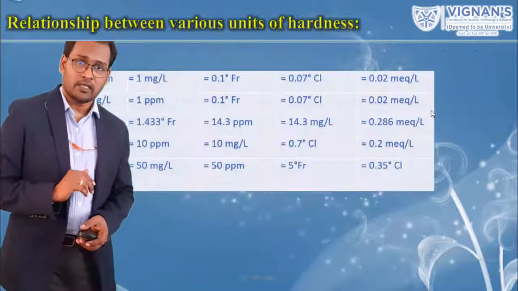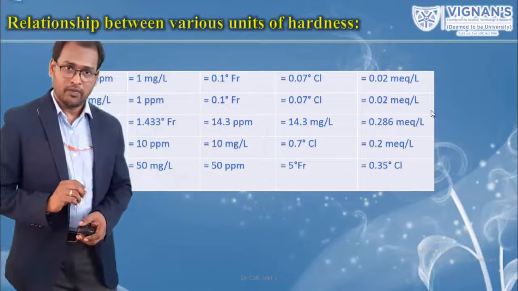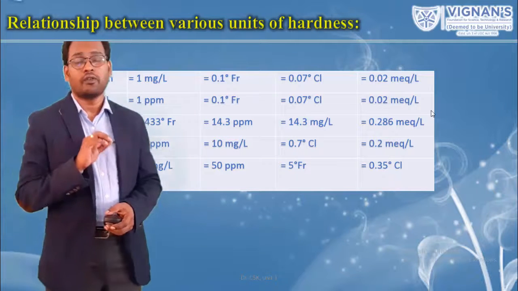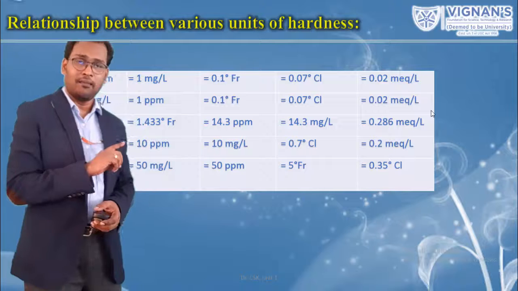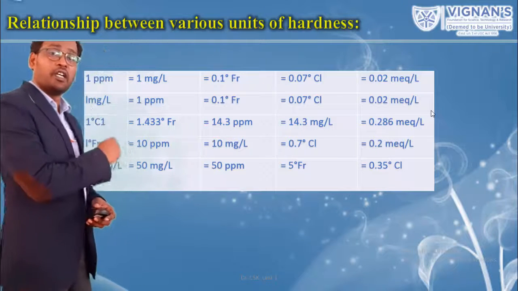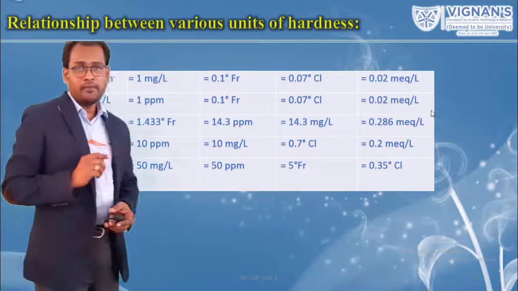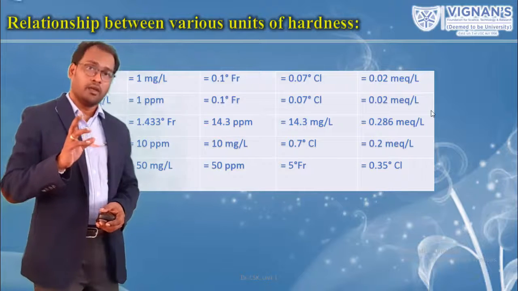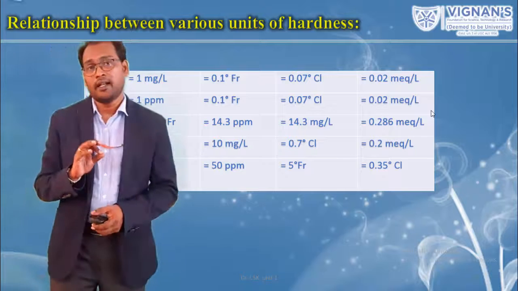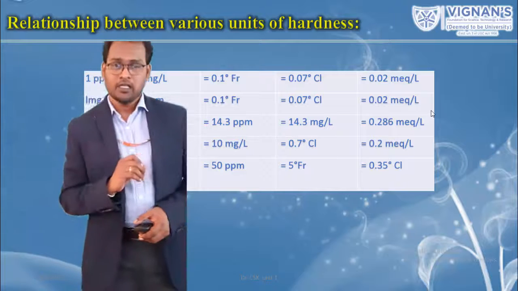There are other units, as I said. So hardness can be given in degree Francis. It can also be given in degree Clark. As I said, it is also given in milliequivalents per liter. So this table gives you an idea of the different units and how each unit has been related to each other. Okay, so you have to remember any one line, and if you remember that line, then it becomes easier for you to calculate, to estimate the hardness or represent the hardness in different units. Okay, so these are the different units used to express hardness.